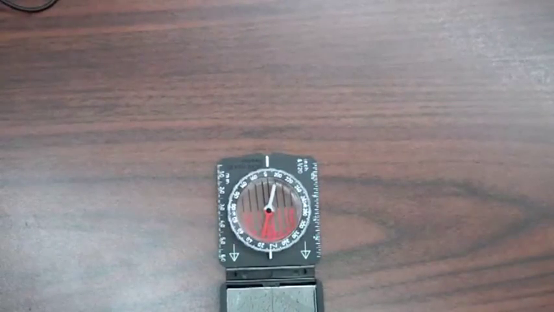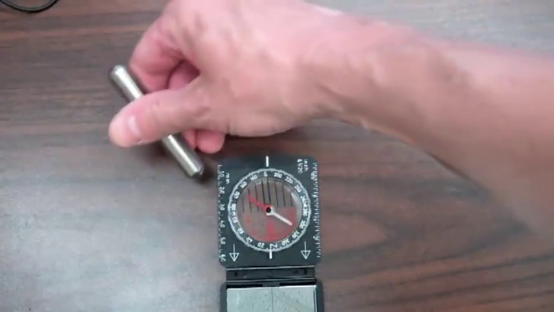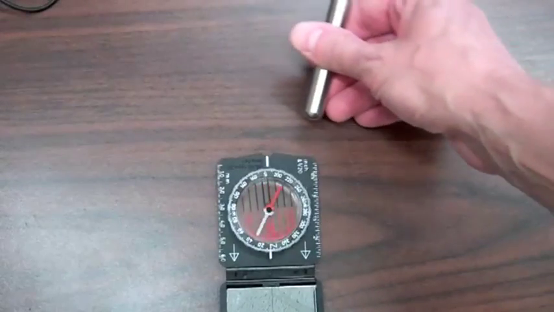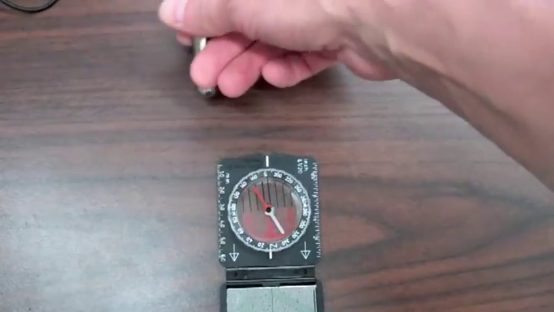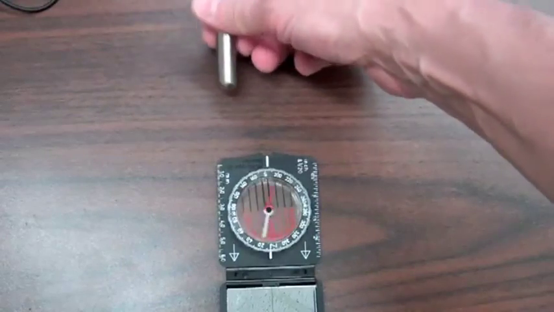Here we have a compass. Now if I bring a magnet in, we see that the compass needle will follow the magnet, and if I flip the magnet, the compass needle flips.